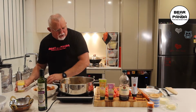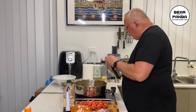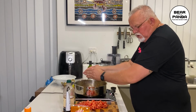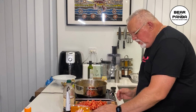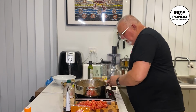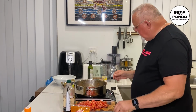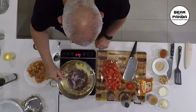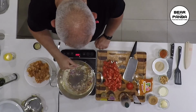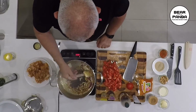So add a little bit more olive oil actually, just get the onions started and get all that flavour off the bottom of the pan. So there's 1 diced onion goes in the pan. And let's get that nice and sweated off. Okay, so we're going to sweat the onion off. All those flavours on the bottom, it's not actually burnt, it's really good flavour to the finished sauce. So some of that will come off once we reduce the onions down.